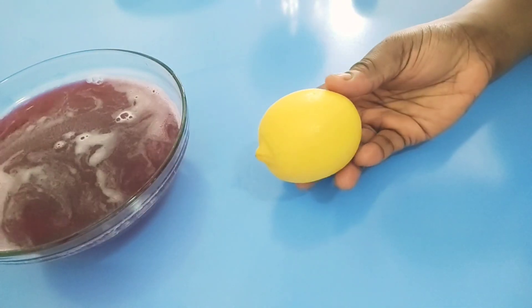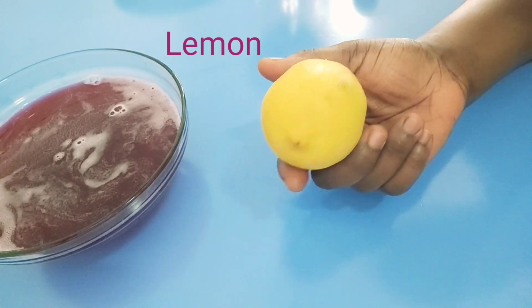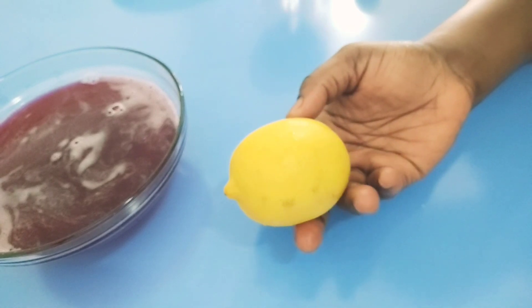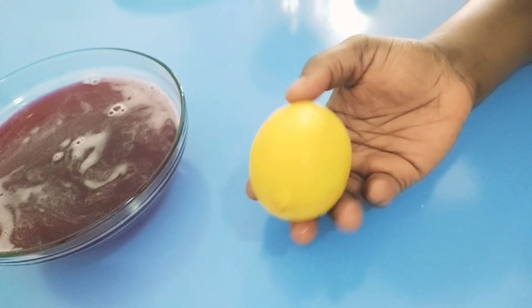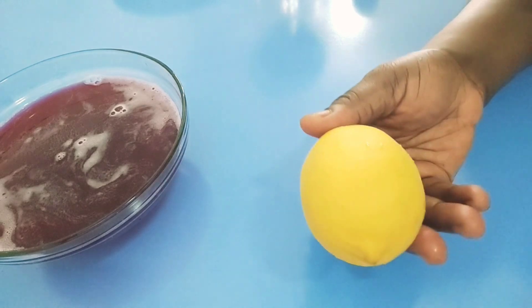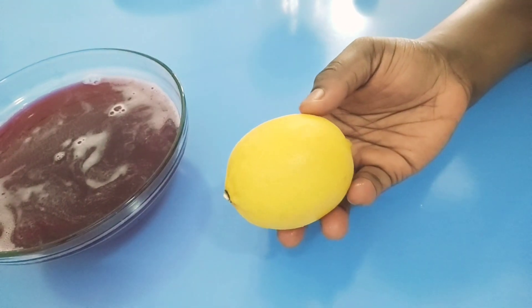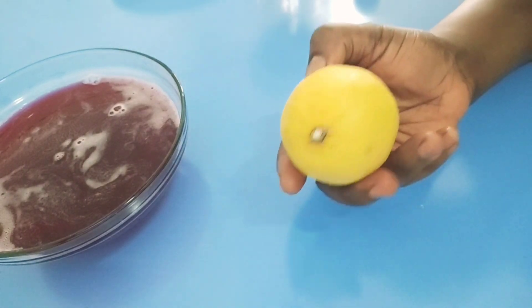Here is my lemon. I'm going to squeeze out lemon juice from it. Lemon juice can reverse the effects of excessive alcohol on the liver. For those who always take alcohol — alcohol is not good, it can damage the liver, making it very weak, and with time it will start changing color and you start experiencing health problems. So this is going to help for cleansing, and adding it into beetroot is going to help make it effective.